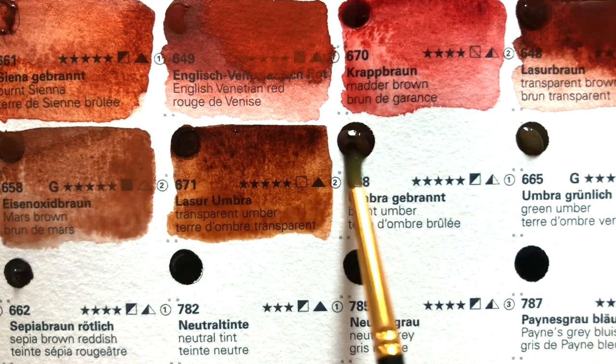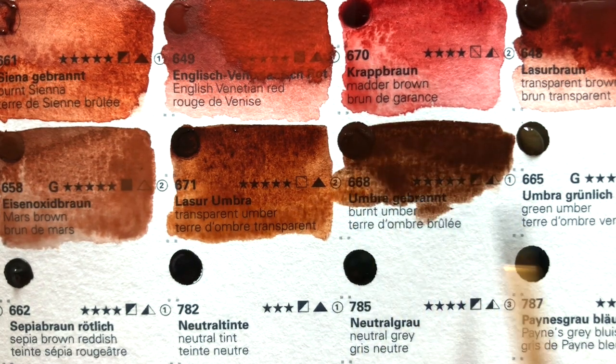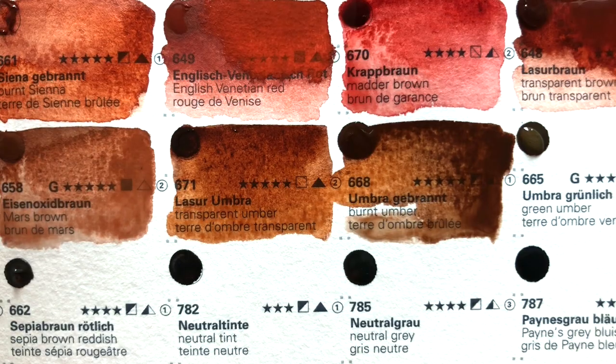Burnt Umber, PBR7. Absolutely luscious! I absolutely love this one. Very chocolatey as well, like it's smooth like butter. I'm not sure how I feel about it not granulating, but I still like it a lot.